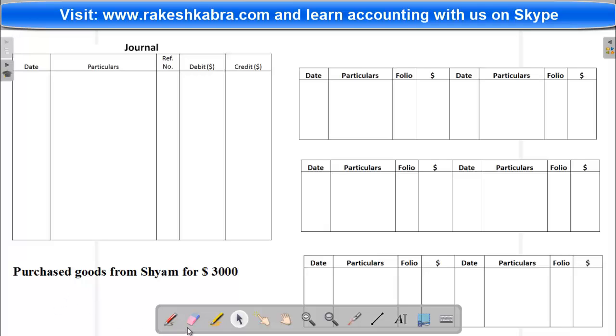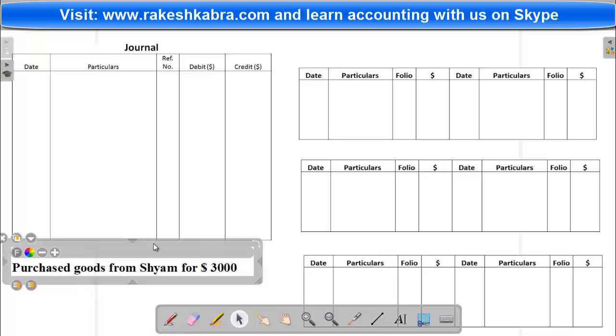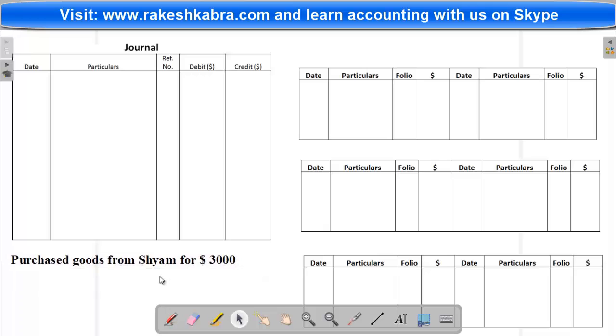So tell me what happened in the business. First you tell me, is this a credit purchase or a cash purchase? We purchased goods on credit basis. Why? Because the name of the supplier is there, isn't it? So what happened in the business actually? We have to decide this. In the business, goods come in. We purchased the goods, so goods come in.